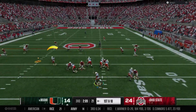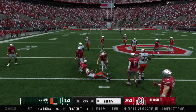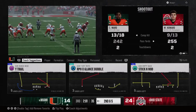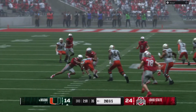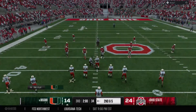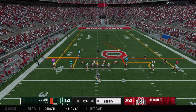Looking downfield, it's Ward. Makes the grab on the left. And that's why this running back's a big weapon here, right? Because not only can he run the ball, but he can catch it too. Even running flat routes when you know the ball's going to be in the air a long way, he can adjust to it and make something good happen after the catch. And quite honestly, they need him because they've thrown a couple of picks now in this game. They've got to find a way to get this guy more involved. Second down coming up.